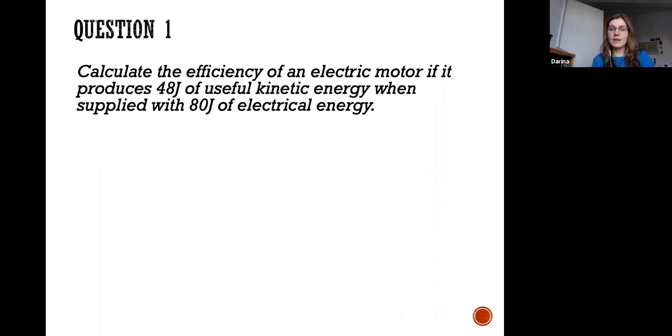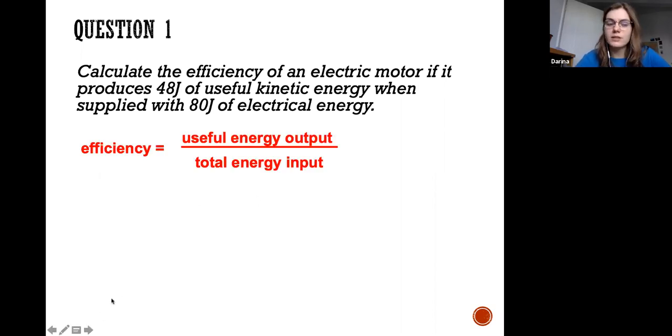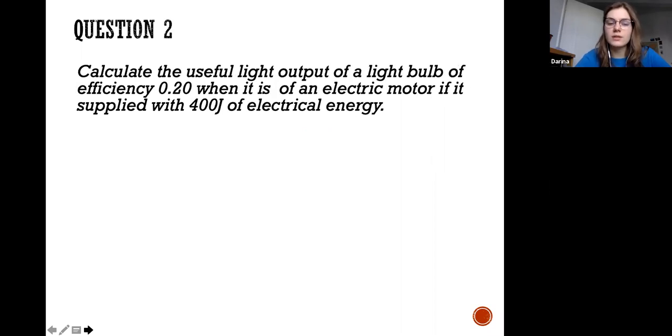Okay, yes, well done. It's 0.6 or 60%. And there's a little question, is there MyTutor next week? Yes, I will be running my last session. That's going to be on series and parallel circuits. All right, well done to people that tried that. So our equation's just this one, and we just calculate 48 divided by 80. So the efficiency of the motor is 0.6.